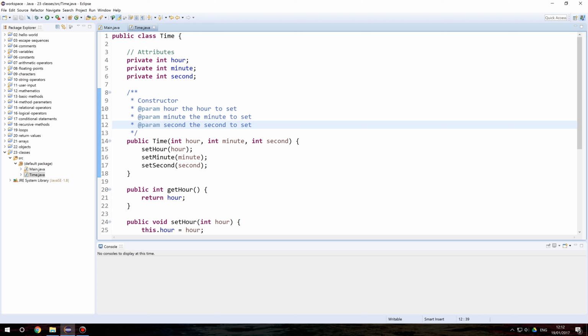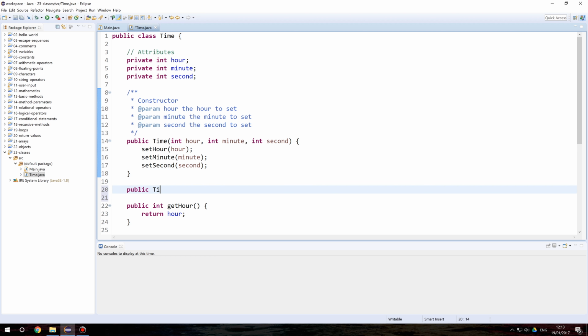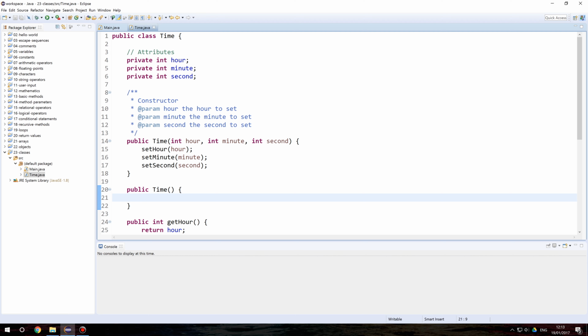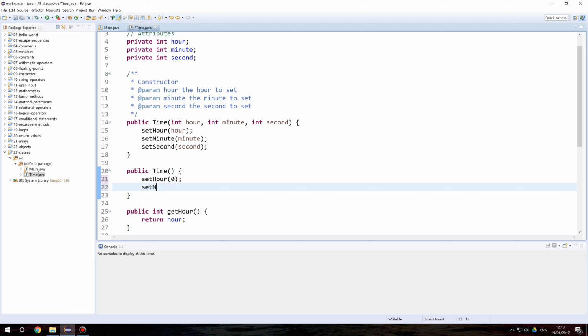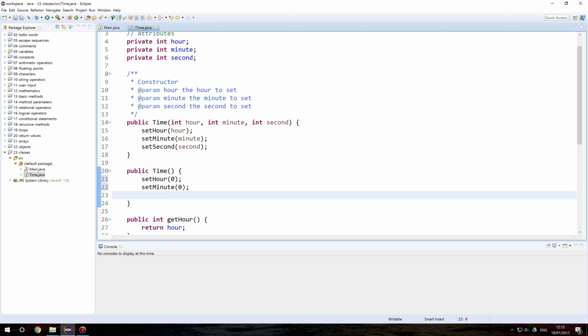Now let's say I'm in a scenario where I want to define a Time object, but I don't know what time I want to give it yet. I just want to give it a default value and then maybe come back to it later to give it some values. What I can do is, overloading is not only just a thing with methods, but I can also overload constructors. So I can define a second constructor here, except with empty parameters. And here, I'm just going to set hour to 0, and minute and second also to 0. I'm just going to set midnight as the default time here.